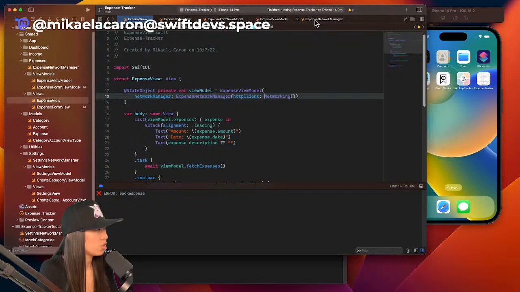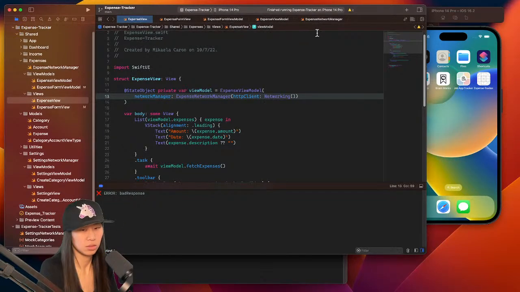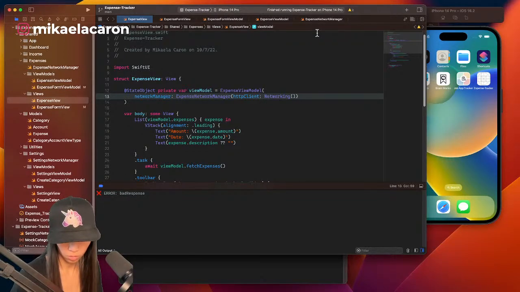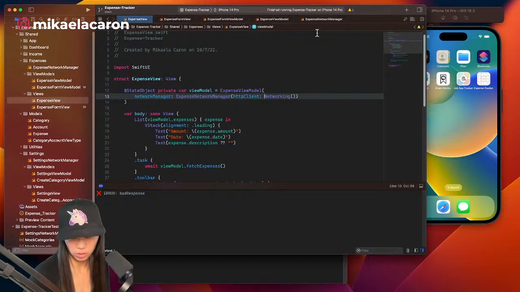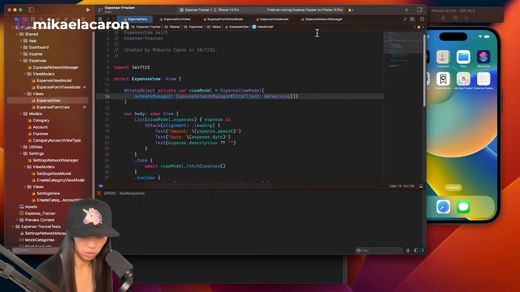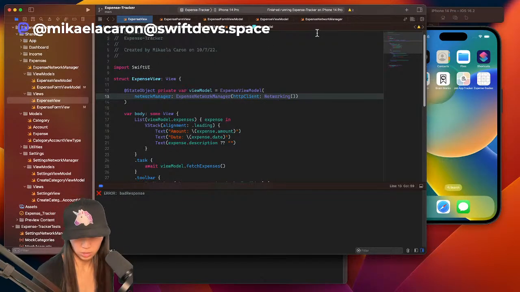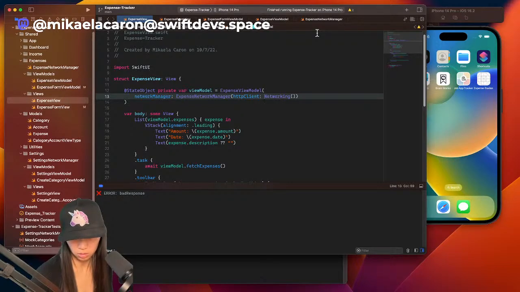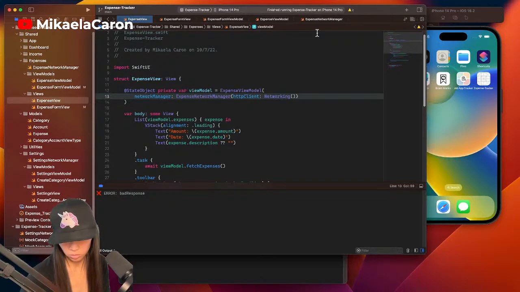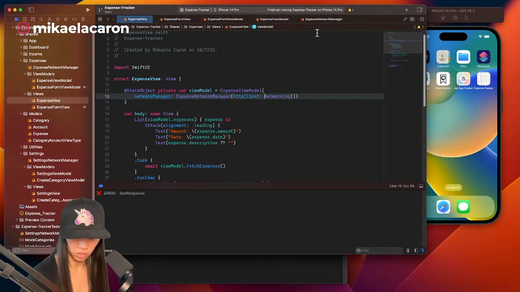Networking is the concrete class of HTTP client. The HTTP client is the protocol.